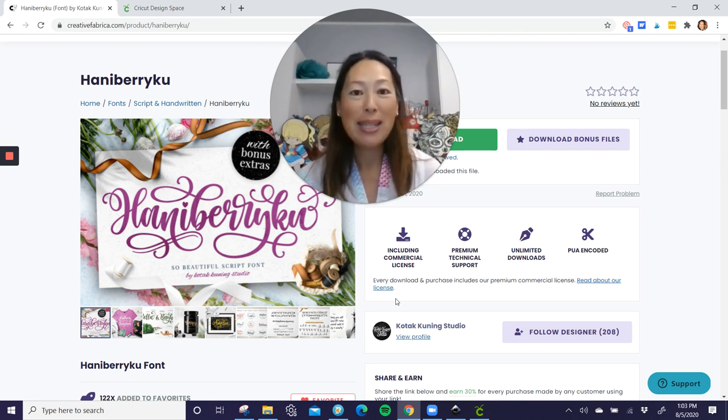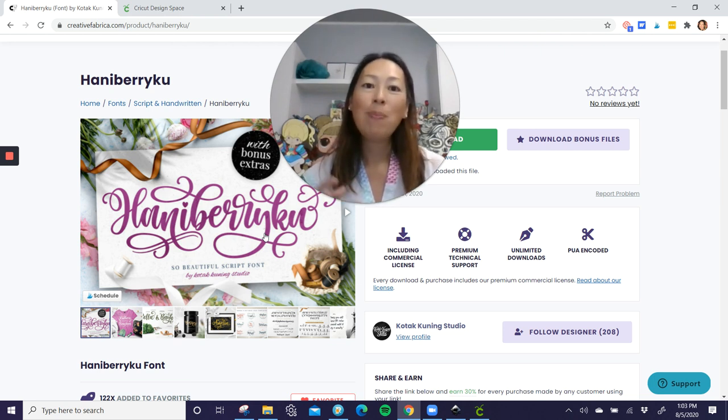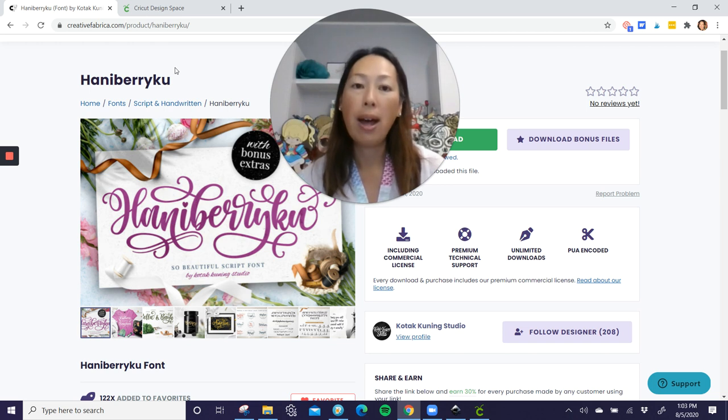But here is why I used to always advocate for Design Space Access: it's this great library. I don't need to clean up any files or download. I could just go in there and use images and fonts. But I've come to realize the font selection is not that great. It's great for print, but they don't have these cute little fonts in there. With the images, now that I'm in love with offsetting everything, I feel like it really does add to your projects. Well, you can't take those images out of Design Space into Inkscape to create the offset. So that's why I love Creative Fabrica, because they have fonts and images and files in general that you can download and use. And because you download them, you can upload them into Inkscape, create the offset, and do your thing.